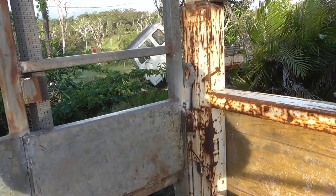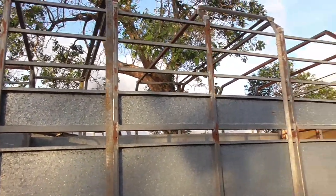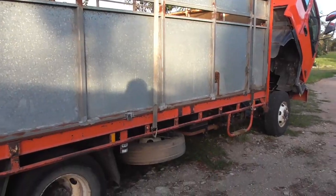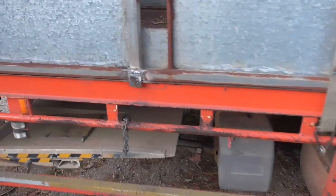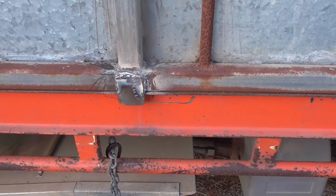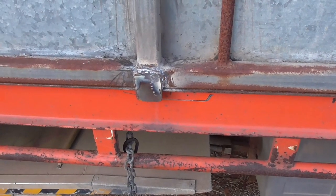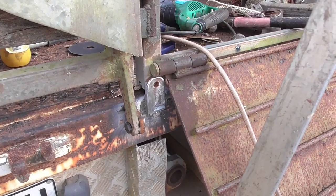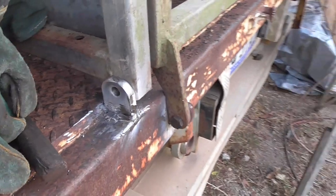I've got the crate put on properly now and I've got a couple of pins in the front of each side. I've got load binder straps that are permanently attached to the truck, and I've used them in three places to hold the body down, as well as pins, and I've got a few bolts — it's pretty well hooked on. Along here I put some brackets in three places along the sides just so that there was no way if it got a bump it could jump inside the tray. At the back of the truck I welded a couple of brackets as well that'll have bolts going through them to hold strategic points on the crate.